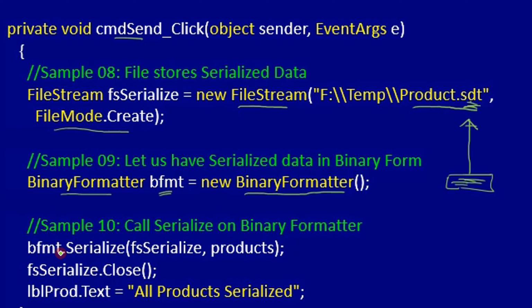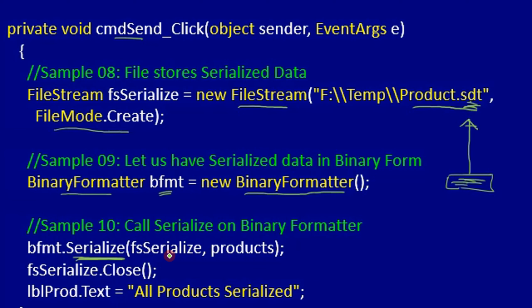Here, once the binary formatter is ready, we make a call to the Serialize method on this binary formatter. There are other formatters as well. We already know that one is for serializing the content in the form of XML, which we call the XML formatter. Then there is a formatter to push the serialized content into SOAP, the SOAP formatter. Since here we are using the binary formatter and calling its Serialize method, the content will get serialized into binary form.